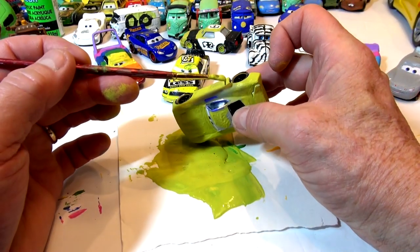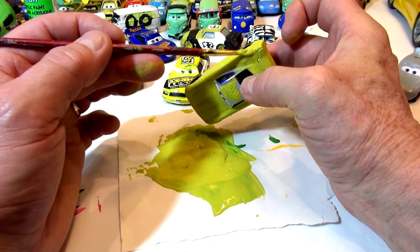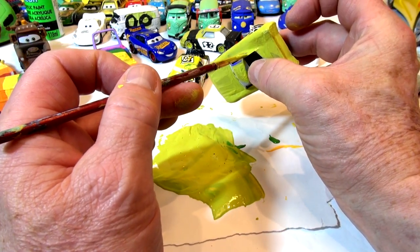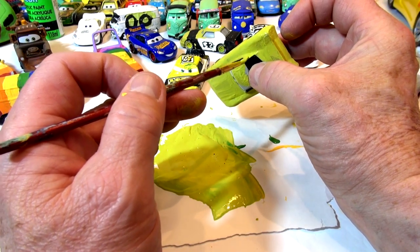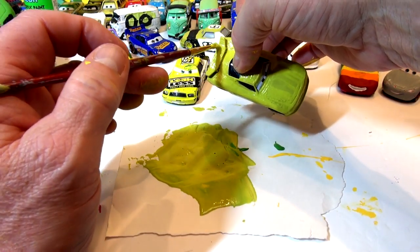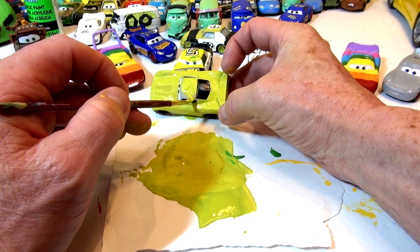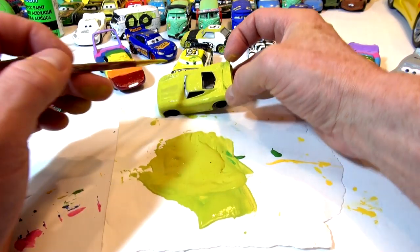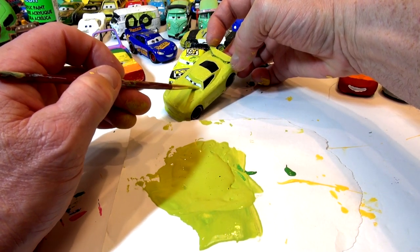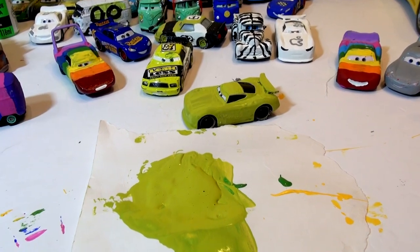Did you guys just see what happened? The paint rolled over into the paint. I had to remove most of the paint on the side, but I had a chance to clean the paint off the window too, so that worked out pretty good even though I wasn't expecting it to fall over upside down in the paint. Once this dries I'll put another coat on. I wanted to put the painting on camera better, turned it against the other car and it fell right over. Now I'm just going to do the roof - let the first coat dry, come back, put the second coat on, then start putting the black on.